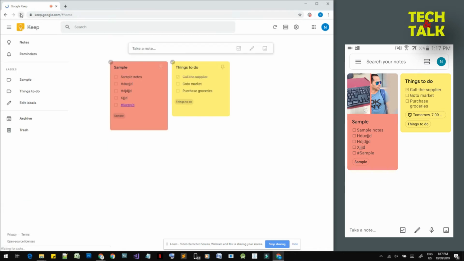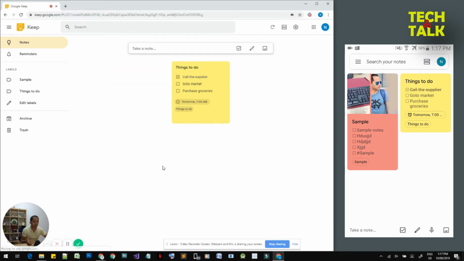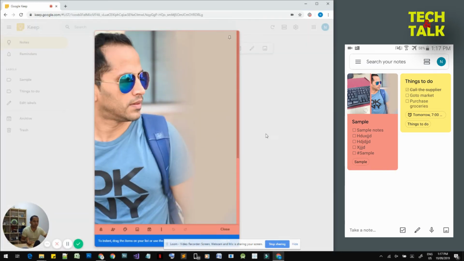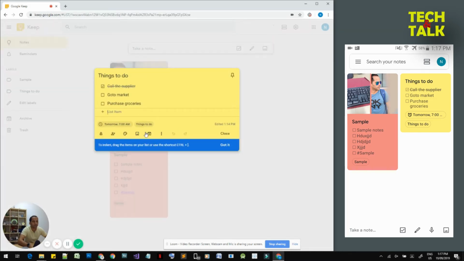Click on refresh. Based on the size of the image, it should take time. So let me click on that. So it's not updated. It should take a little time depending on your network. So the next option I'm going to show you is adding the images done. So you can have multiple images. For example, if you go to some shops and you want to take different pictures of the items which you need to purchase, you can just keep adding pictures to your notes.